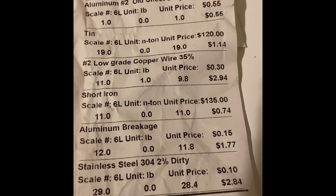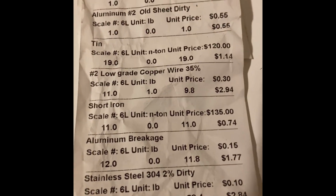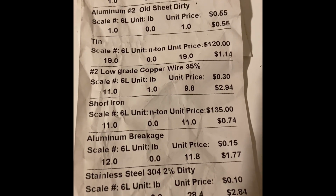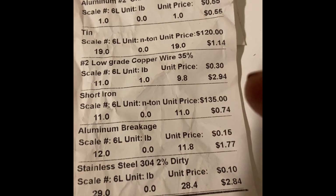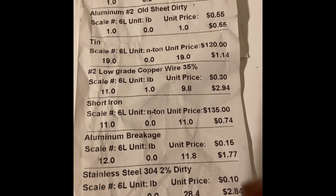Short iron had to do with some of the big pipes in the back that were connected to the copper wires. So you can see for that one, we got 74 cents because we had at 100, it's just barely over 10. 10 is like $120 per ton.